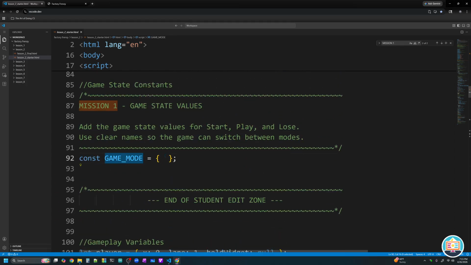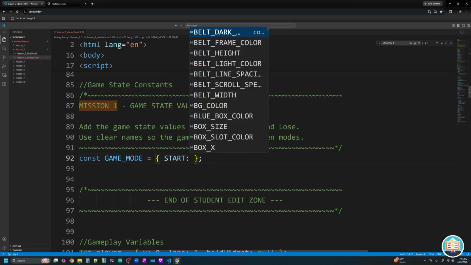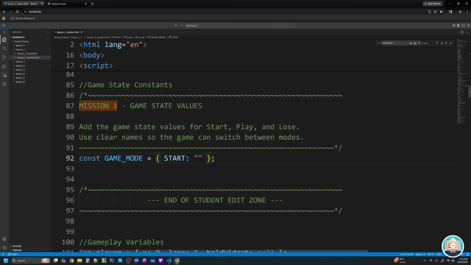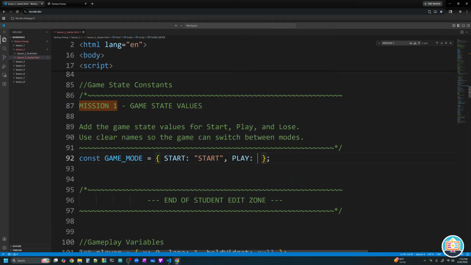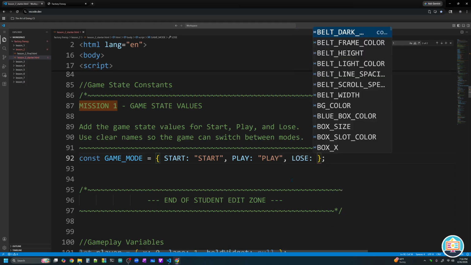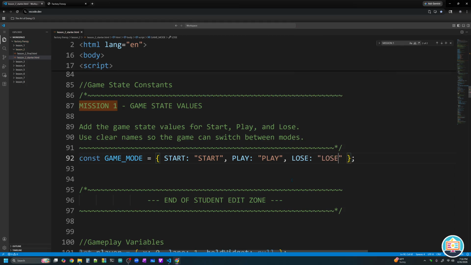We're going to do the exact same thing for our game mode object. I'm going to create 3 properties that represent the states of our game: start, play, and lose. And I'm going to use all capital letters here to clearly state that these are modes of operation for our game. So first, I'm going to create a start property for the game mode object. And its value will be a string, so inside quotations, START, all capital letters. And then I'm going to put another property. I'm going to put a play property, because we're going to have a play mode of operation, a play state, and its value will be PLAY. And then I'll have a lose mode, a lose property, and its value will be the string LOSE.